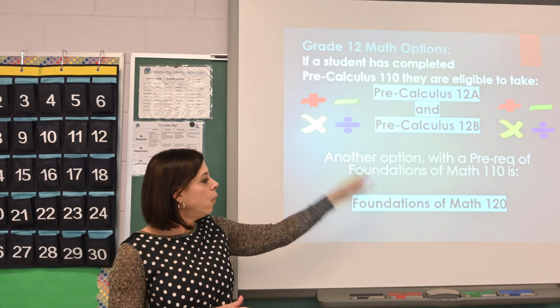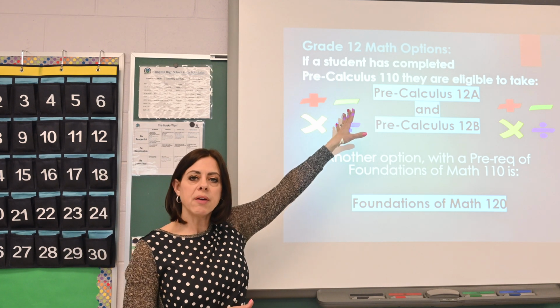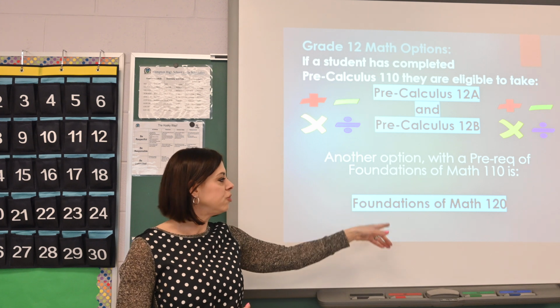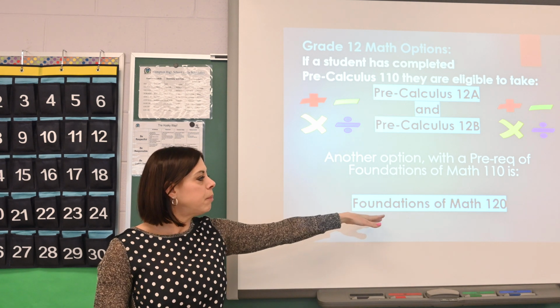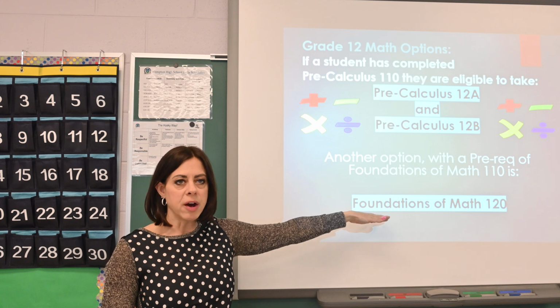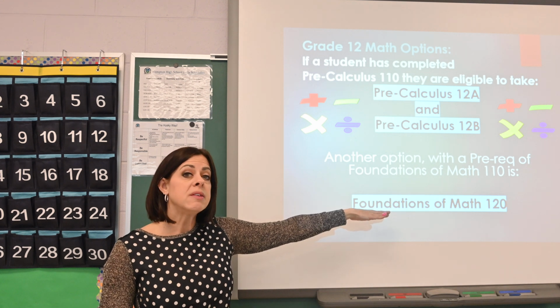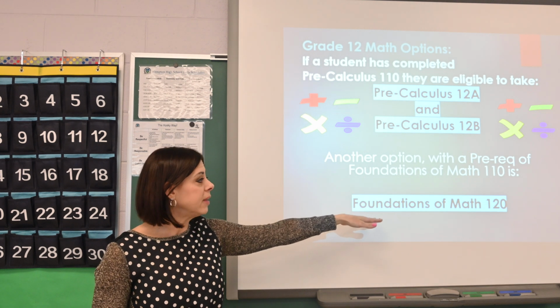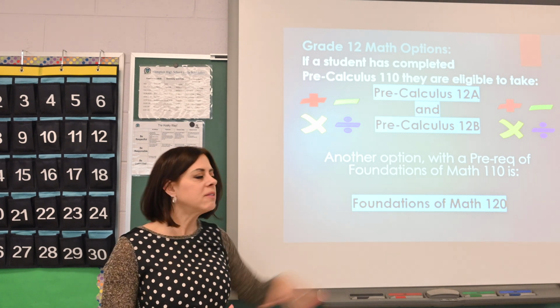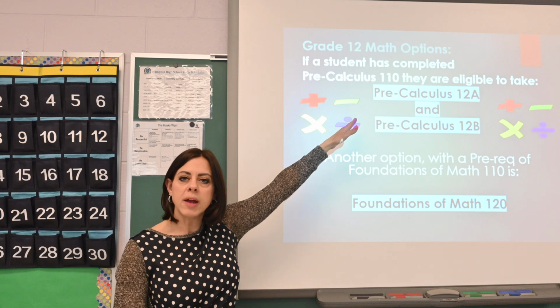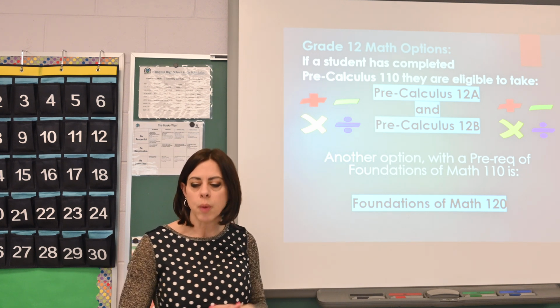Another option, though, is instead of the pre-calculus 12A and 12B, a student might choose to do Foundations of Math 12. This would keep open doors like a Bachelor of Arts, a Bachelor of Business at UNB St. John, specifically, a Bachelor of Nursing. So it does keep a few doors open, but not as many as the pre-calc 12A and 12B.